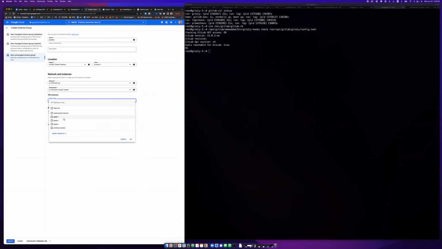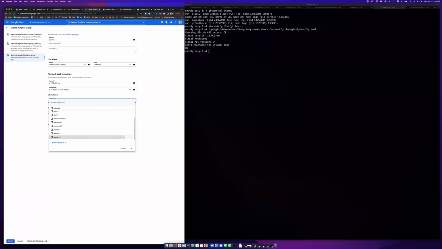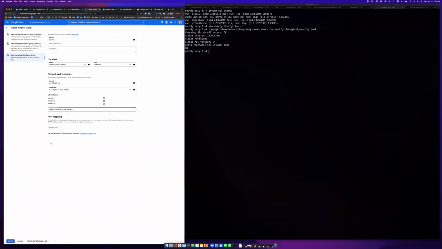And I select the Prefect ones. Show more. And you can select all three. Port 2305. So the Prefect node is the name, Prefect port, and 2305. And maybe put a hyphen.